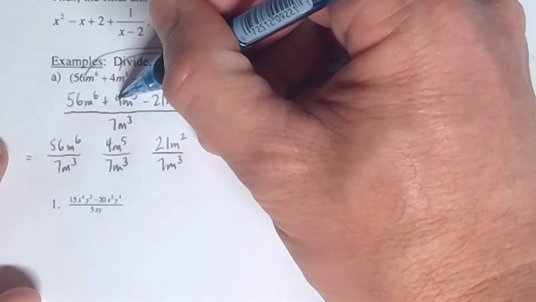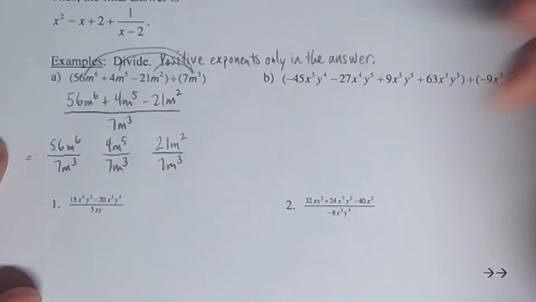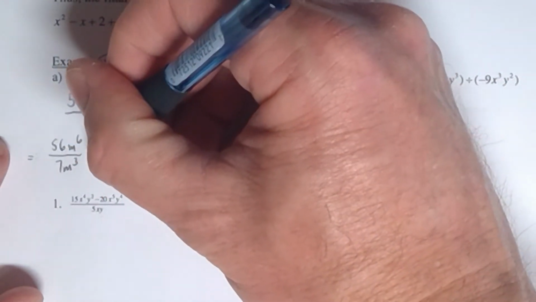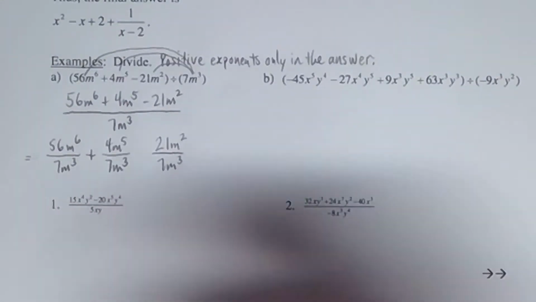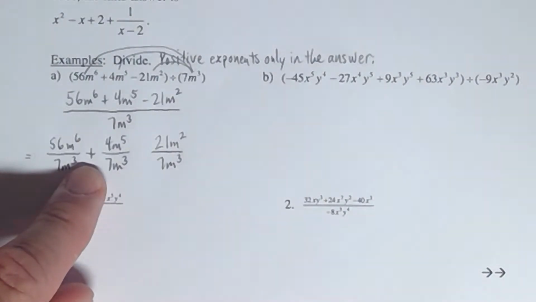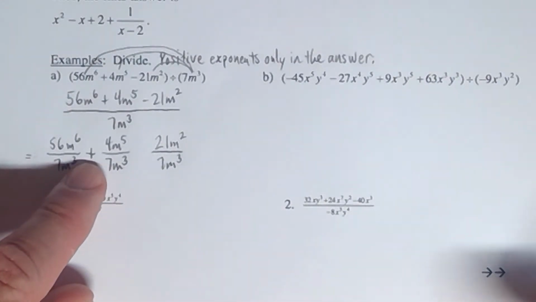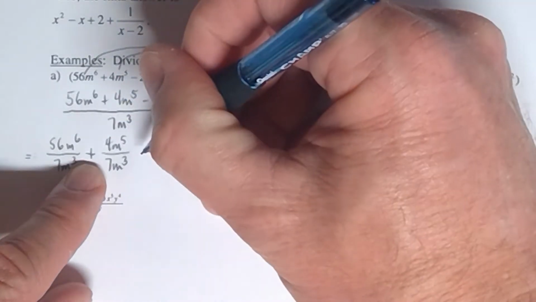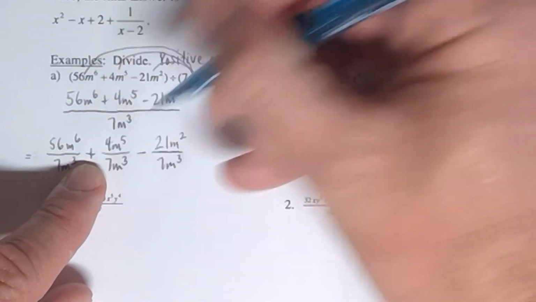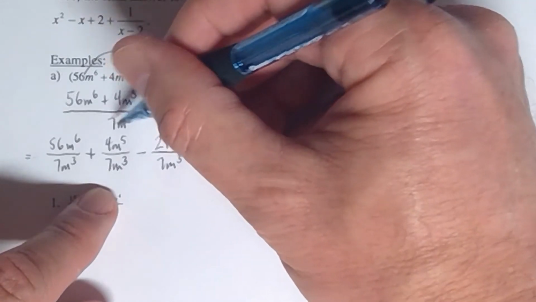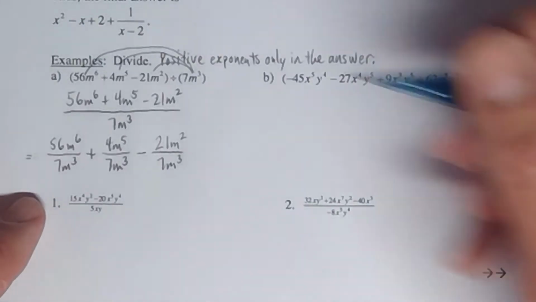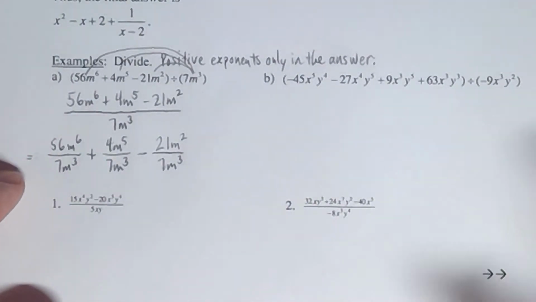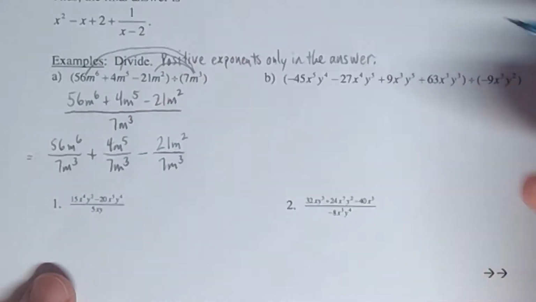The next one is positive 4 divided by positive 7, so that's positive. For that reason, since it's not the first fraction, I need to put a plus there, just like I did when I was multiplying. You put a plus if it's positive in front. And then here I've got negative 21 divided by positive 7, so that's a negative answer, because negative divided by positive is always negative, just like positive divided by positive is always positive. You don't need to actually do the division yet.